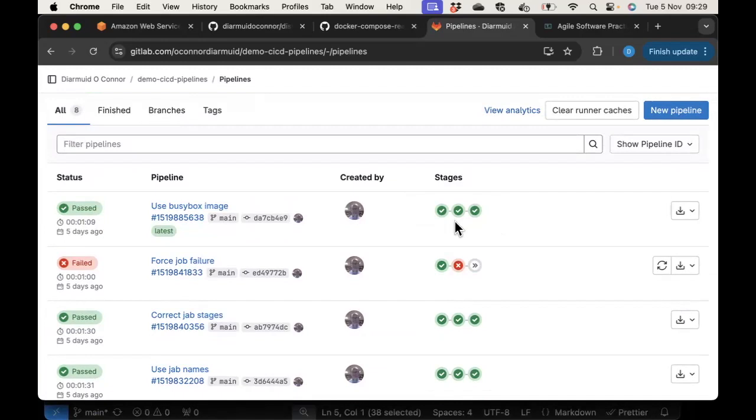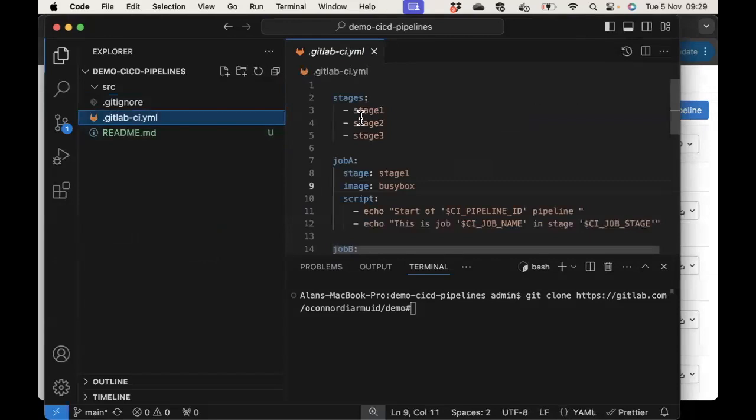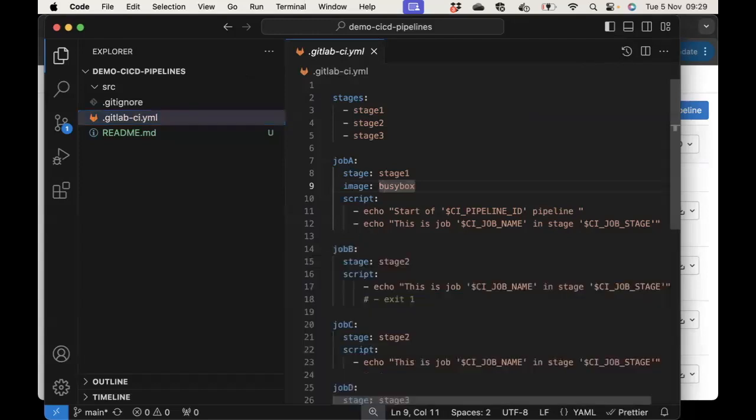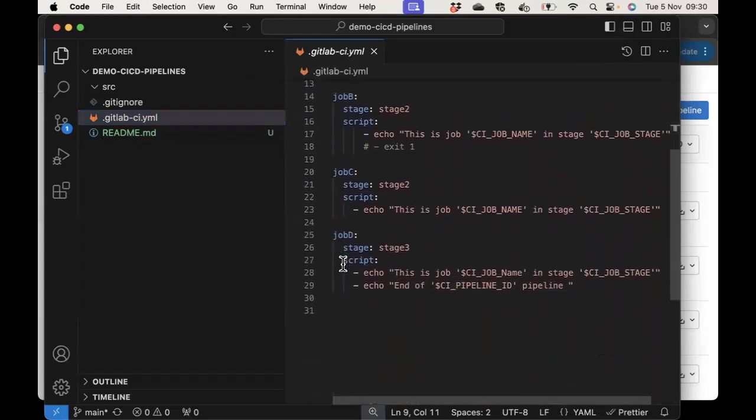And that's consistent with, if I actually look at the pipeline, here are the 3 stages. There are 4 jobs, job A, B, C, and D, and I talked about this yesterday. Job A is part of stage 1. Job B and C are part of stage 2, and job D is part of stage 4.